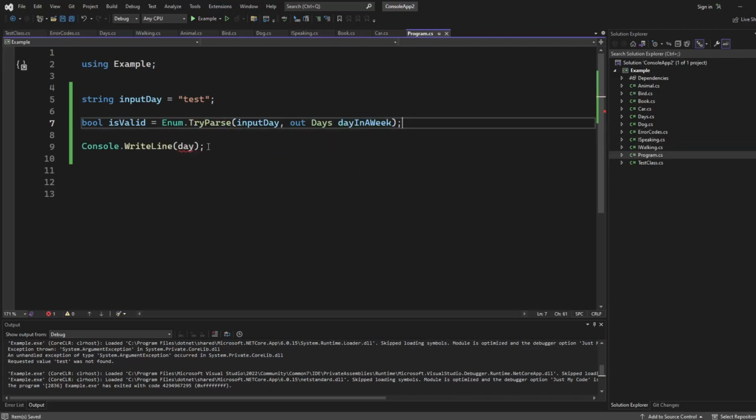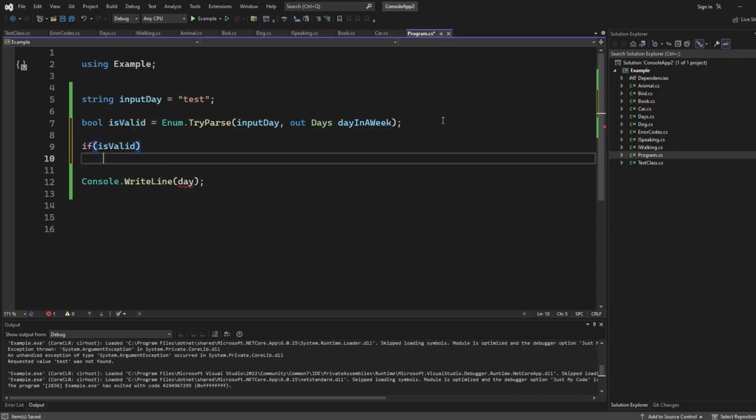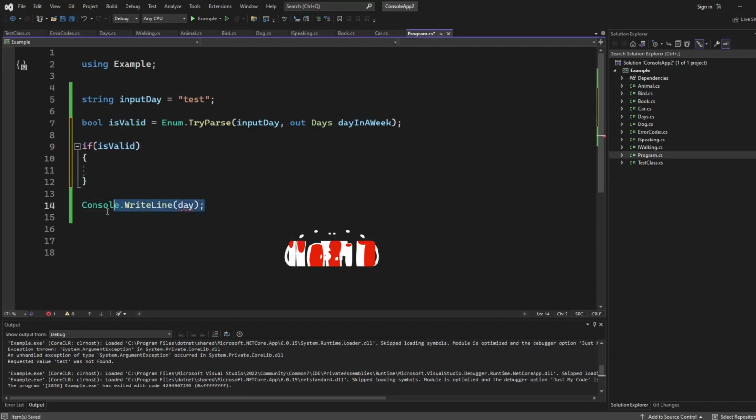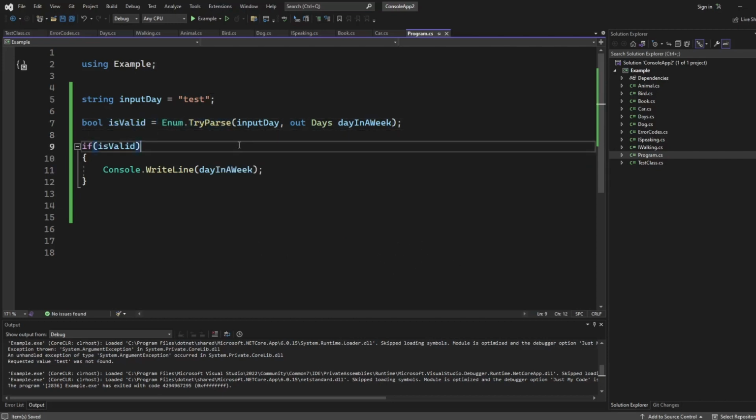I'm missing one part of the code, which is going to check if isValid, we are going to print that value. So what I did with this part of the code, I'm checking this method is going to return true if this input parameter was cast into the value of the enumeration.